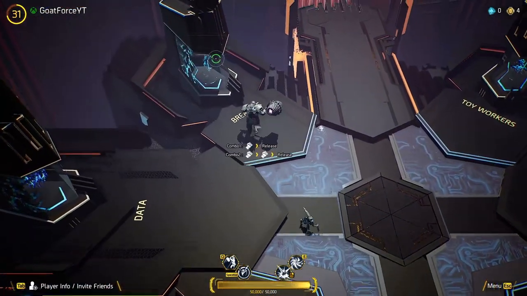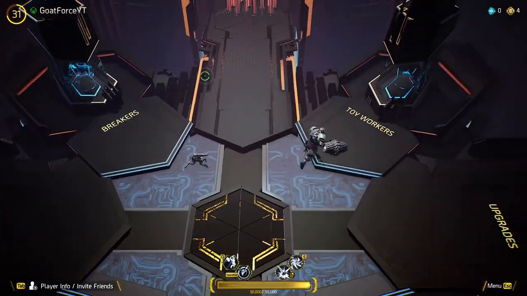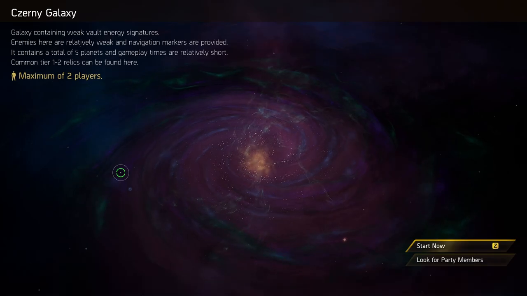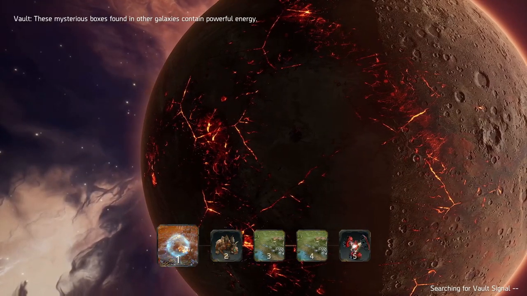Accessing bonus character system. Who is our character today? Okay. Let's go guillotine. I'm going to play some more with Mountain. Initiating exploration system. Let's get into Journey. And let's see if we can find a win. That'd be good.